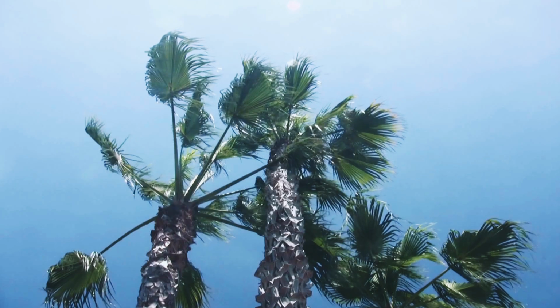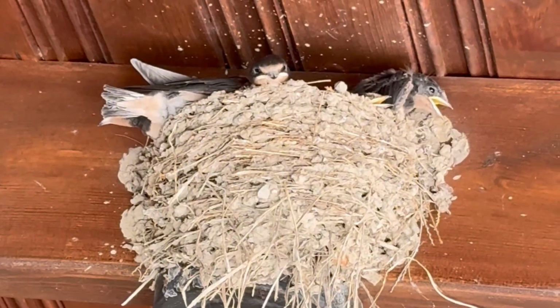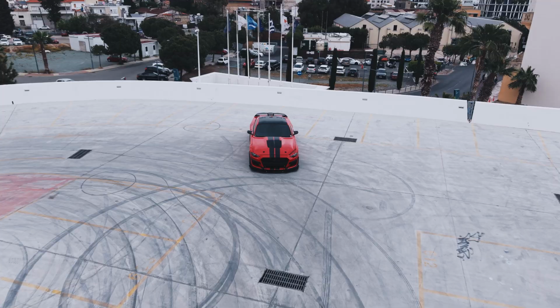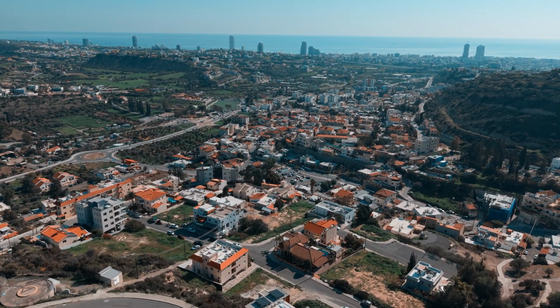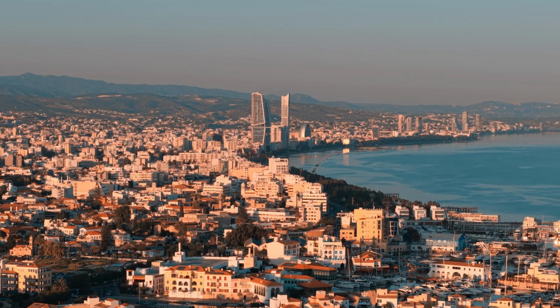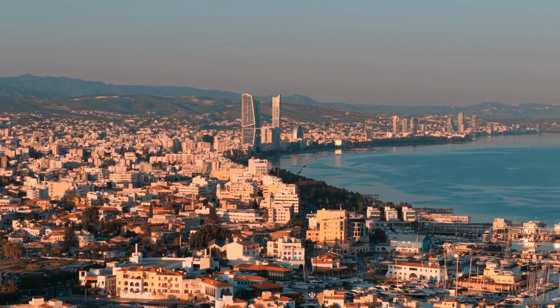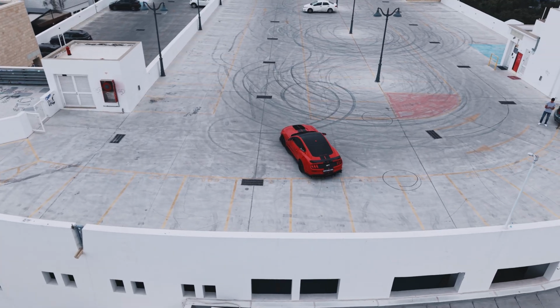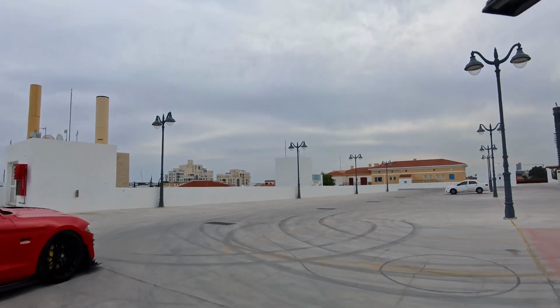After a string of bad weather days and Easter finally passing, I had a confirmed shoot date for my Mustang session. Throughout all my practice, I'd also been location scouting and planning, and one of the spots I had in mind was the Limassol Marina car park. It's definitely the right call. Wide open space, no one around, and top level was completely empty. Perfect for clean, controlled shots.